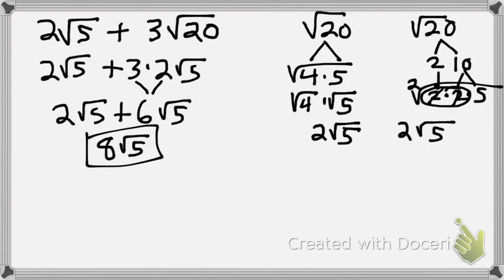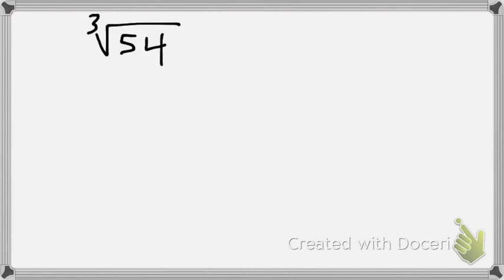Okay. Onward and upward. Same general idea applies with the cubed root of 54. So here we're going to break it down. We're going to pull a 2 out. That goes 2 times 27. 27, can't pull a 2 out. It's not even. But what about 3? Well, sure, I can pull 3 out. And it's 3 times 9.